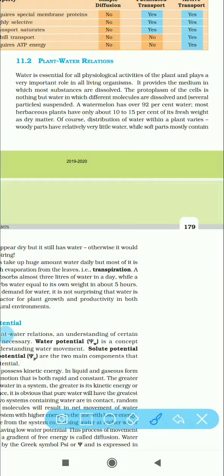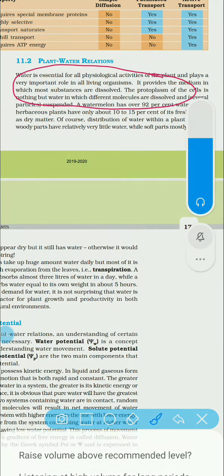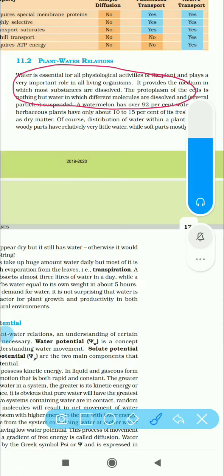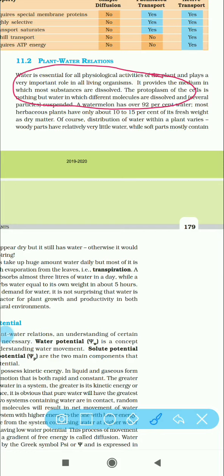As was mentioned, water is the main medium in which substances are dissolved, and it is also a medium for transport as such. If you talk about the protoplasm, it is basically formed by the organelles as well as the cytoplasm, which also has different molecules dissolved. The cytoplasm contains mainly 70% water, as in a single cell approximately 70% is water.